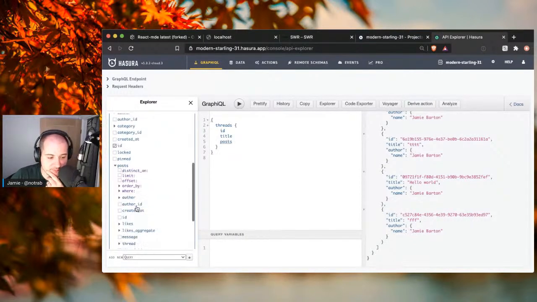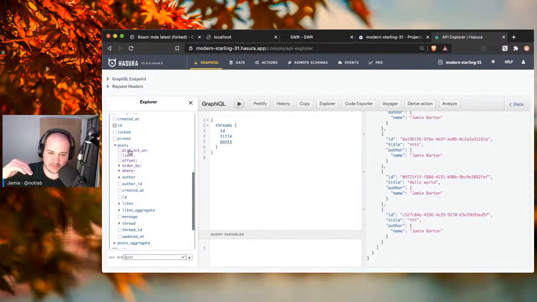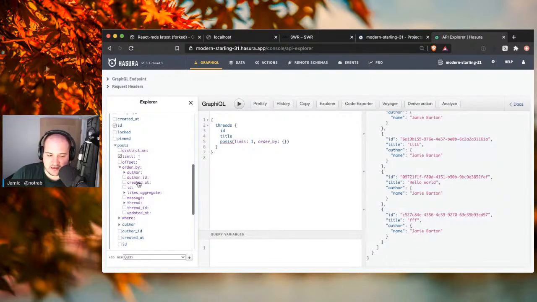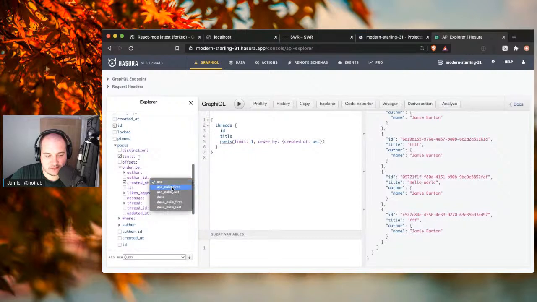And then if we get posts, now we probably only want to get the last post, right? Because it's going to be a page where it's going to have the title, the author, and then the last post excerpt or something. So why don't we limit that to 1? And we'll order that by created at descending. Yep.